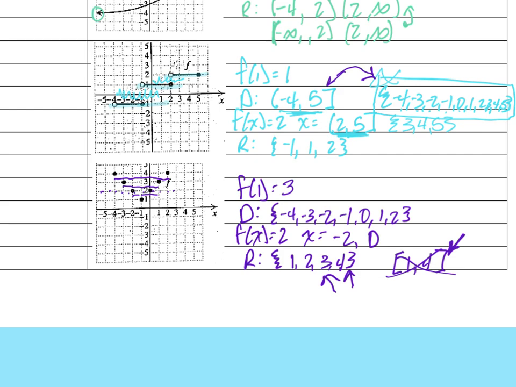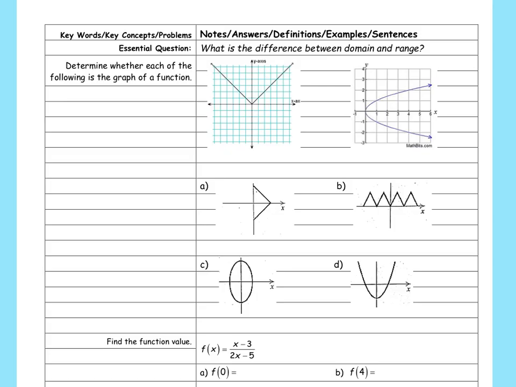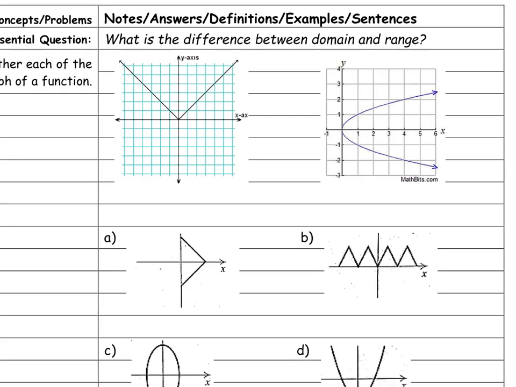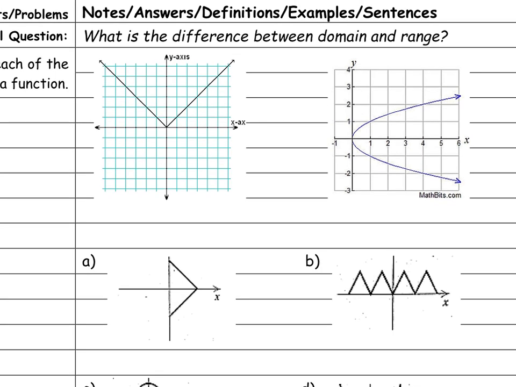So we're going to go on to the next page in our notes. And this one, super easy. All we're going to do is determine whether the graph is a function or not. Does anyone know how you tell if a graph is a function or not? You can either type it in the chat or say it. Vertical line check. The vertical line test, yeah. So the vertical line test says if I drop a vertical line, and all of these are vertical lines, and it touches in more than one place, it's not a function.